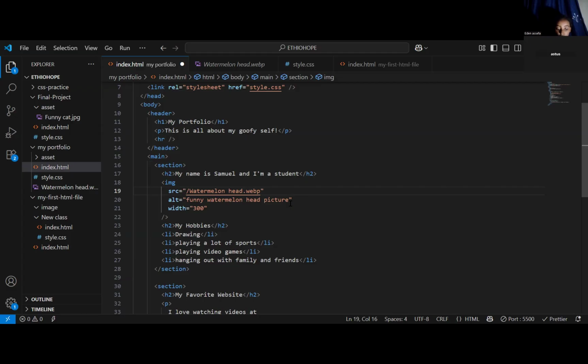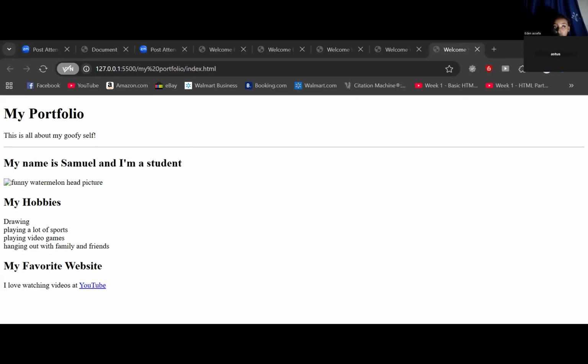Open live server. Okay, still not working.